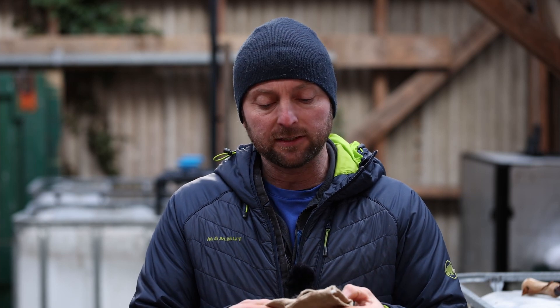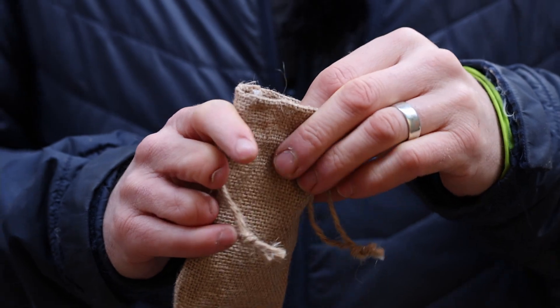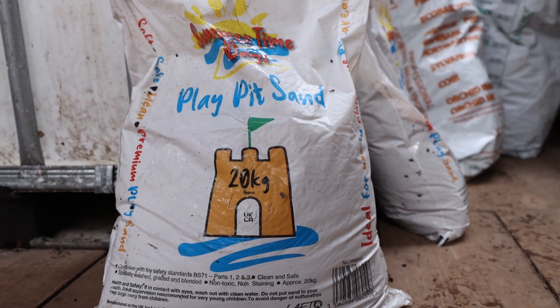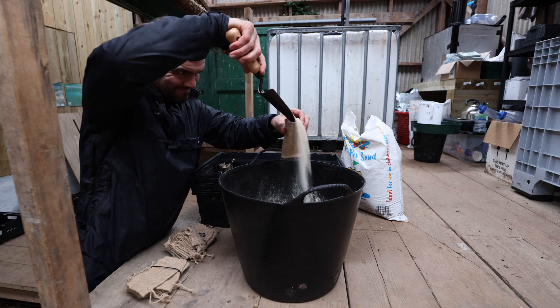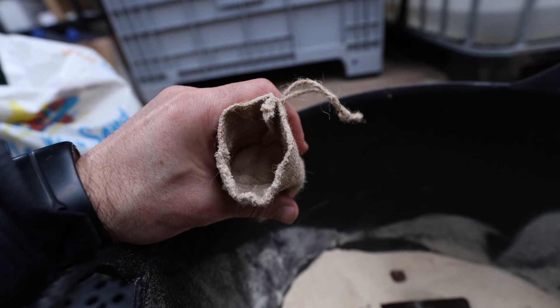When it comes to planting, we use these small hessian bags. Before you start putting any seeds in bags, you can weigh the seeds and that will give you a pretty good idea of how many seeds you have. We put in inert sand — you can buy this, it's just play pit sand — and we want it to be sterile to make sure that we're not importing any nasties from anywhere else. You half fill these bags with inert sand, which acts as a growth medium for the seeds.